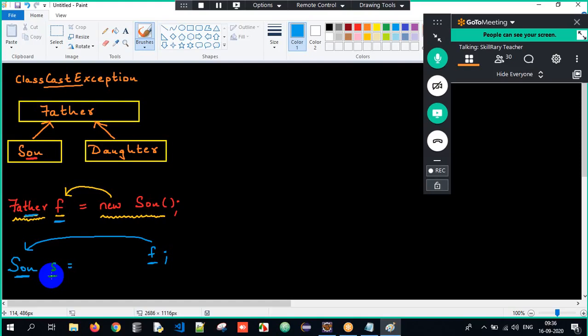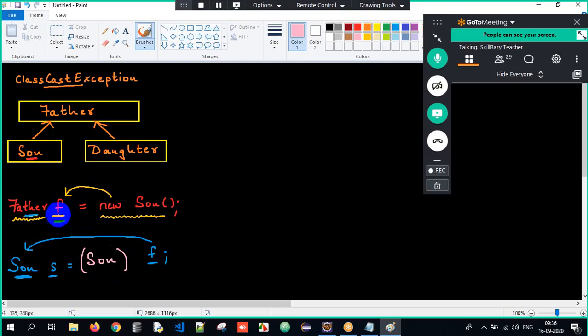Upcasting is the prerequisite. To which type am I converting? Son, so I have to write son. But if I only write son, that becomes a declaration, so we need to cast it within parentheses. So upcasting is implicit, downcasting is explicit. For upcasting, inheritance is mandatory; for downcasting, upcasting is mandatory.